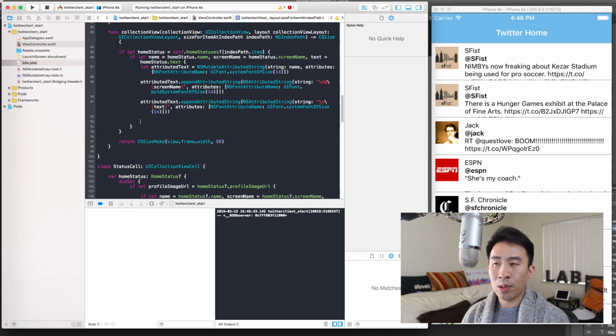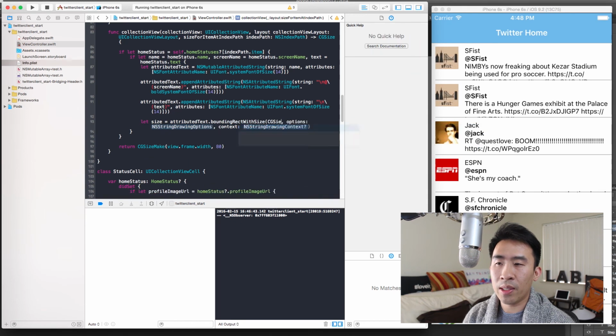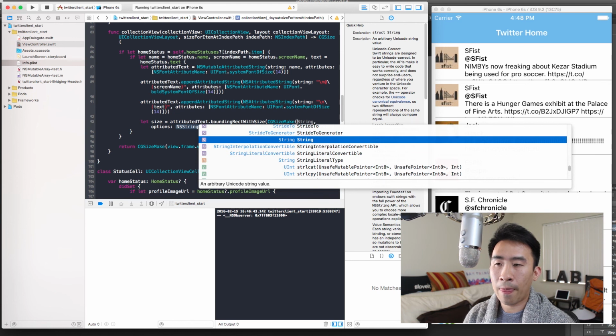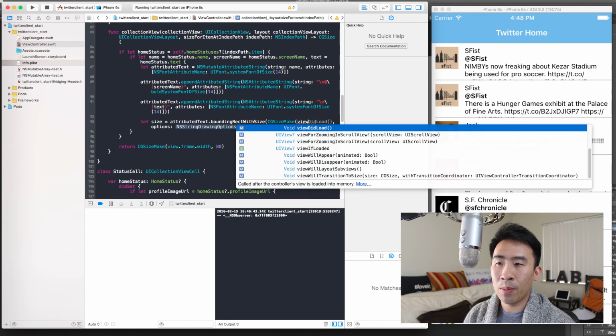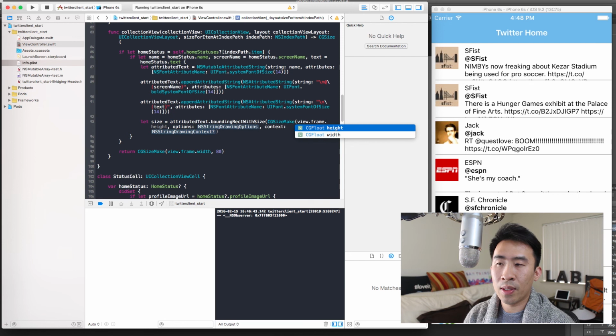Now that we have the actual text in attributed format, we will calculate the size equals bounding rect. For here, we just need some size that represents the width of the actual text view, and we will estimate it by using the width and then subtracting, let's say, 80.